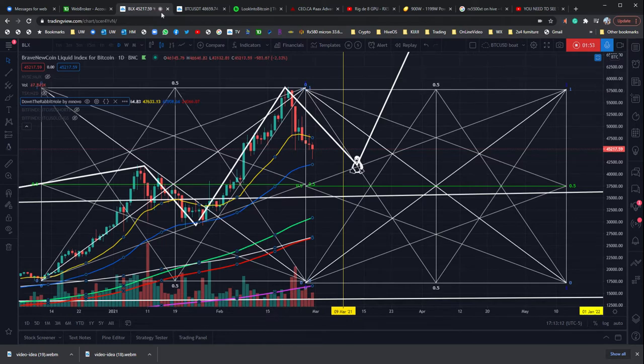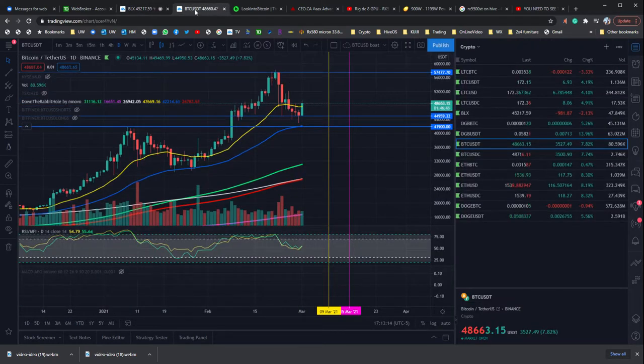There's a whole bunch of elation happening right now because people see this big green candle, which is kind of an entry signal. It could be remnants of this move, so maybe tomorrow we're going to see a mad run-up to a resistive point and then a big sell-off and then some sideways indecision. It's right along the 20 average, so we're just poking through the 20 average now — that is possible.